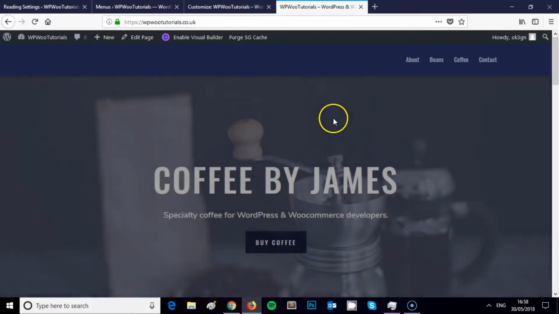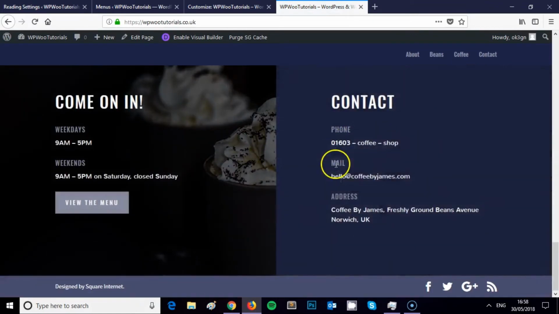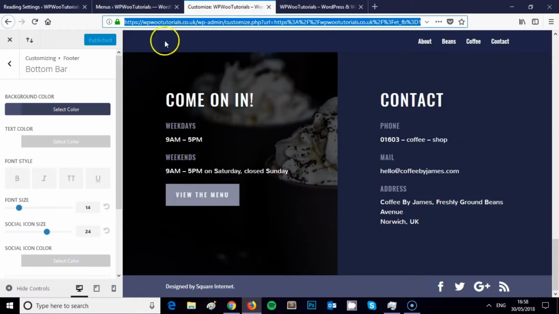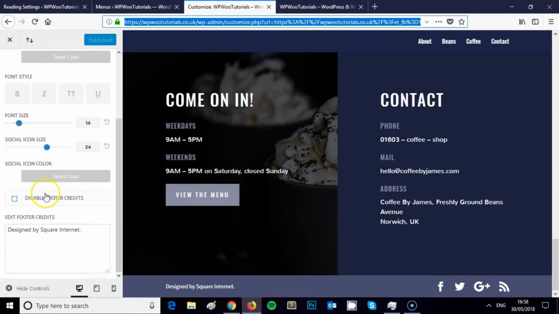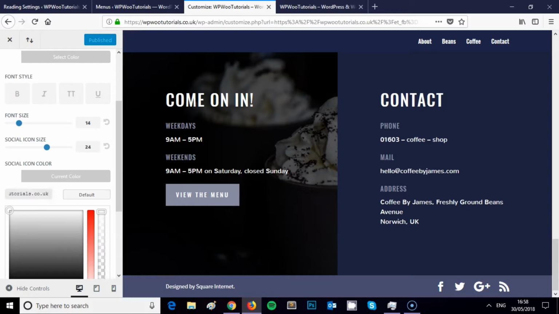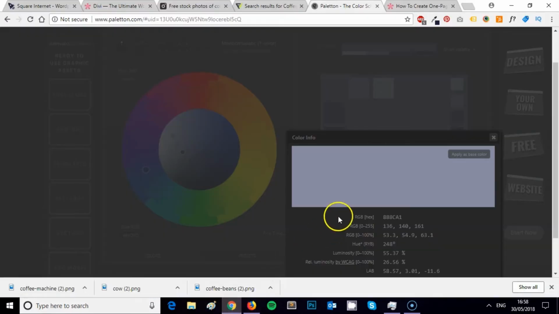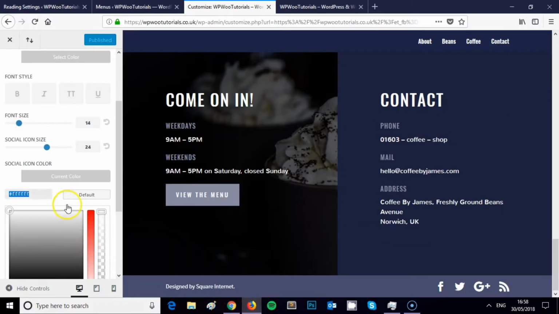Refresh the page. Actually, I will use that colour because I've used that there on the header, and that would be more uniform.